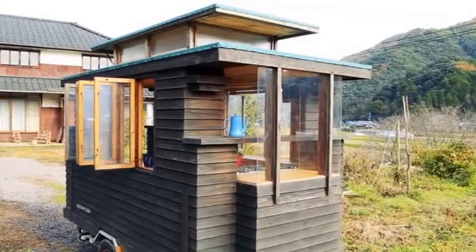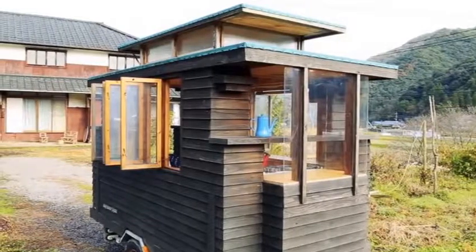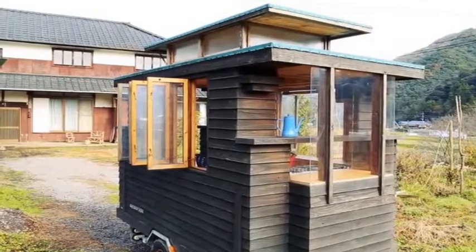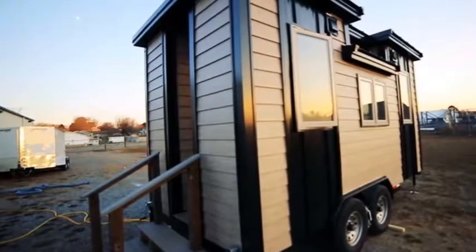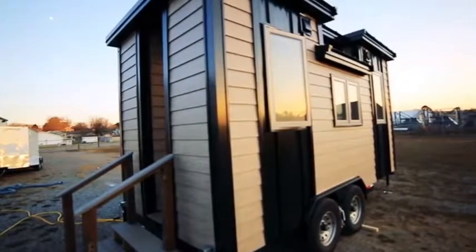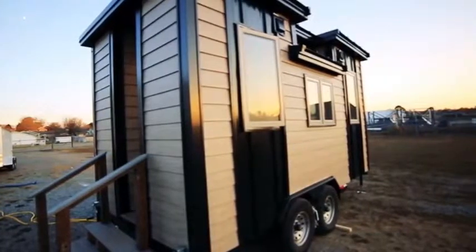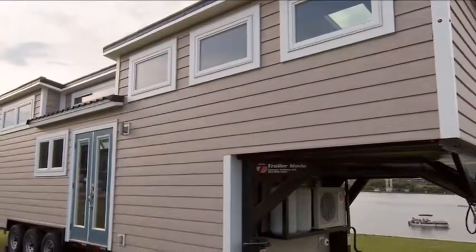Across from the kitchen is our desk. This is an important part of the household as we travel making videos for YouTube. We'll need a comfortable place to sit and edit videos. This desk also functions as a dining table and can also be used as an extended kitchen counter when required. My travel guitar, a Taylor GS Mini Koa, which is compact and perfect for a tiny house, was also given pride of place in this space.